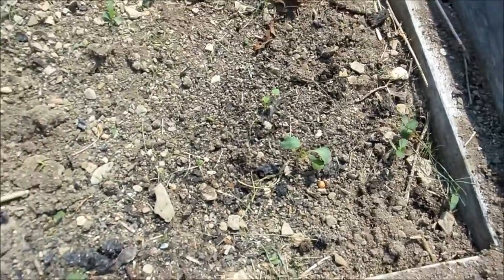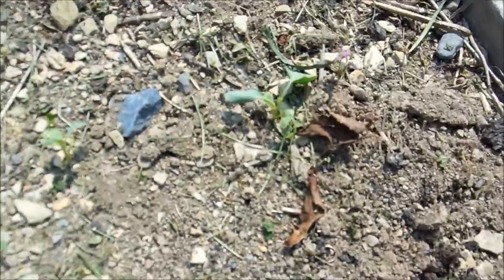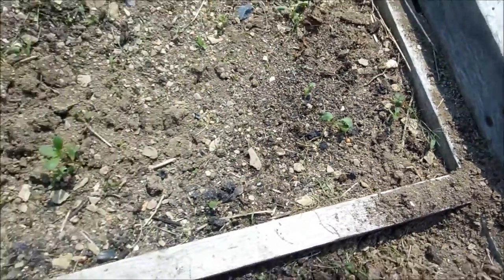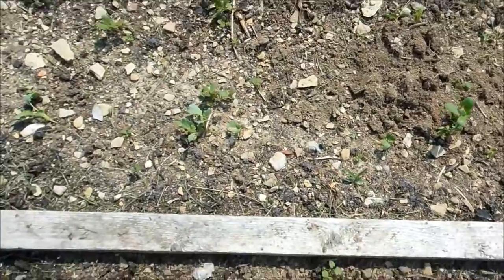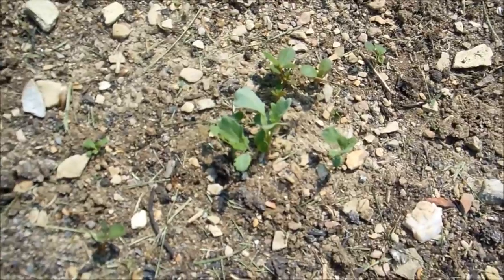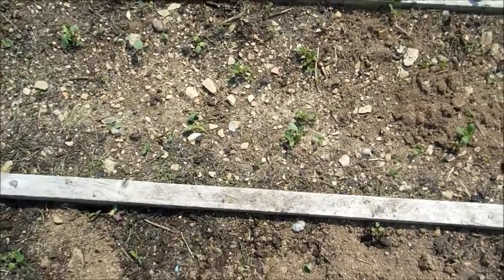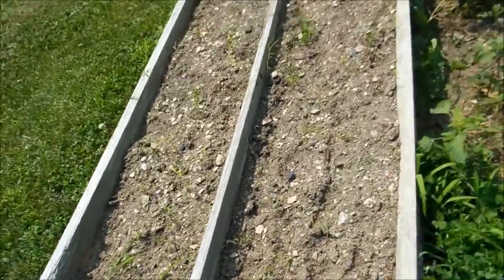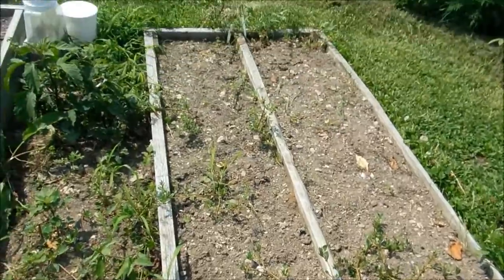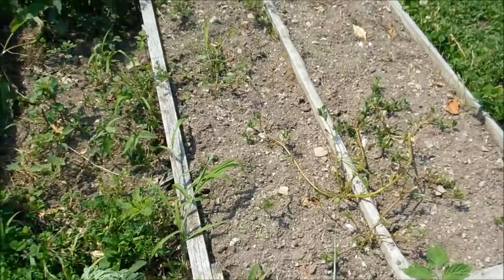And then over here, I planted kohlrabi. And as you can see, I have a couple, but they're not doing real well. I'm probably going to have to replant in between those. There's a couple, but it's been 2 weeks and they're really not very big. But I just wanted to show you that everything I touch doesn't turn into food. And then, of course, there is my carrot beds, and right here is my beet beds, and it's too hot today to plant, so I'll probably get that done tomorrow or the next day.